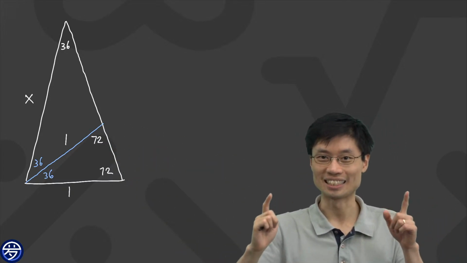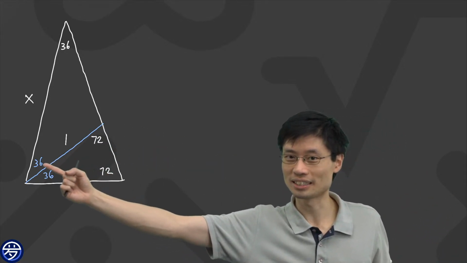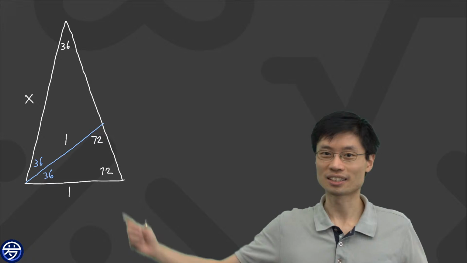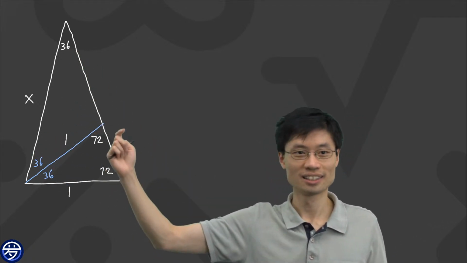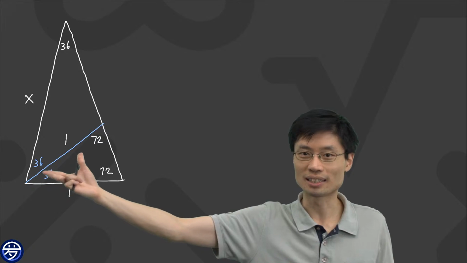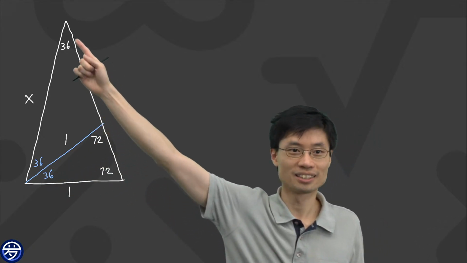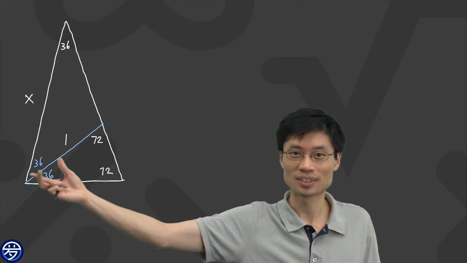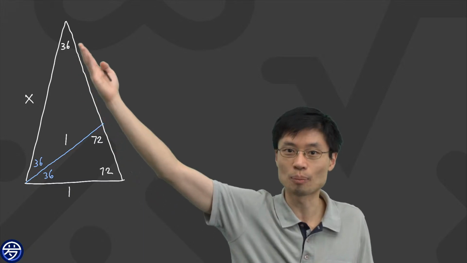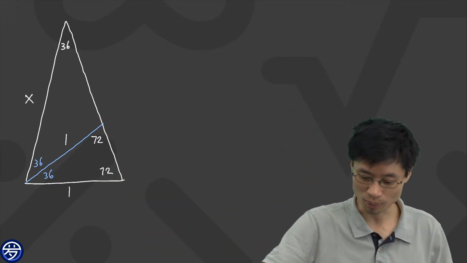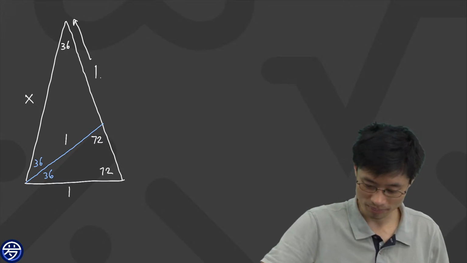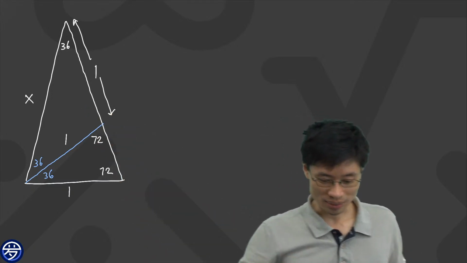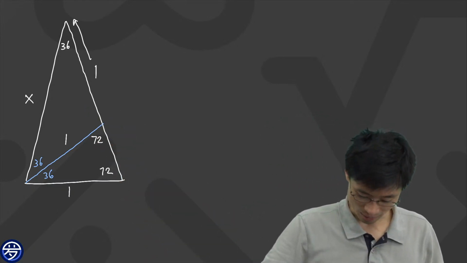Now why is that exciting? The reason that's exciting is that there's a 36 here and there's a 36 up there. So now if I have a 36 down here and a 36 up there, I think that means that this is equal to that, right? I've got another isosceles triangle, even if it doesn't quite look right in this picture. I've got 36, 36, so the opposite sides are the same length. So I have a 1 here. This is 1. Why is that useful? Oh, the 1 looks like it's running into my arrow. Let me draw the arrow again.